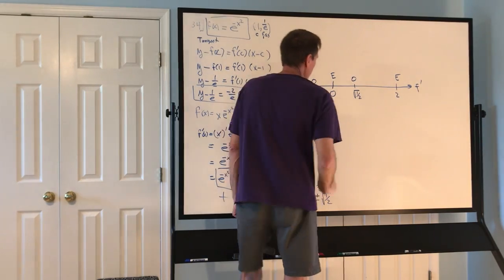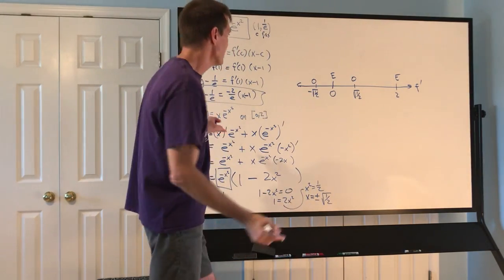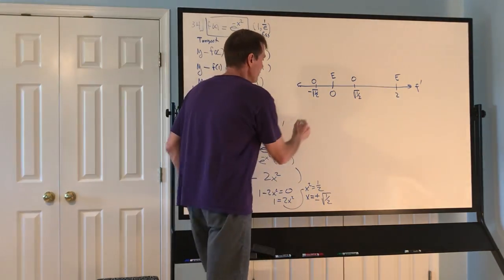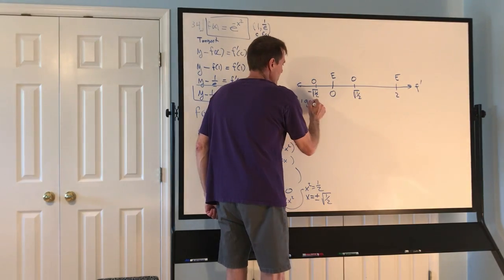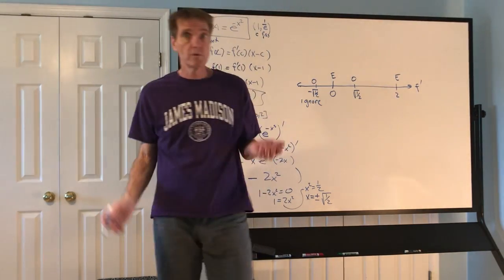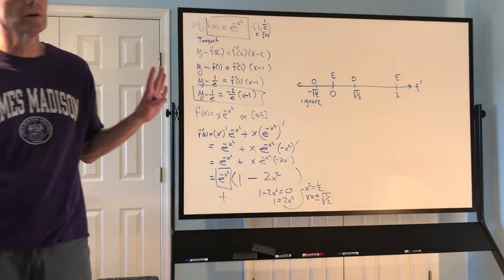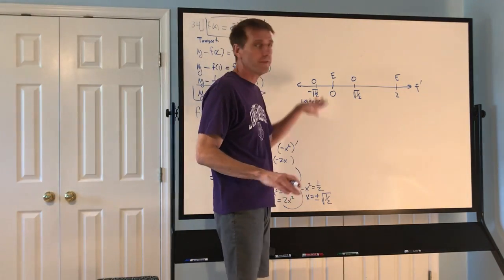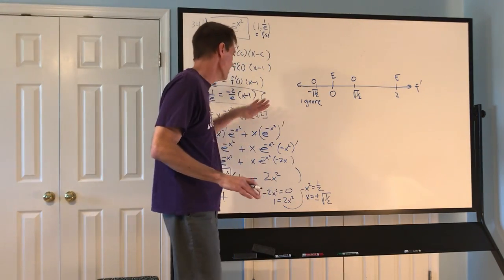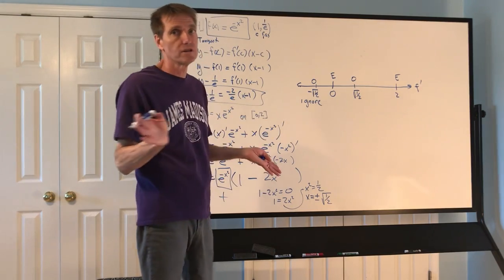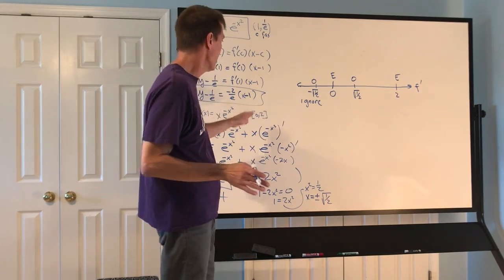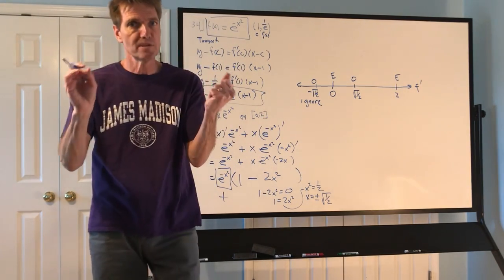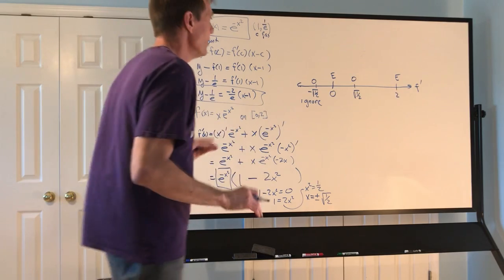And this makes the derivative 0. But this guy is not in the domain we're interested in, so we can actually ignore him. Unlike if we're looking for intervals of increase and decrease, we can't ignore him. Or if they were asking us for local maxes and local mins and not on the closed interval 0 to 2, we couldn't ignore him. But because they stuck us specifically in the 0 to 2, we can ignore this dude.